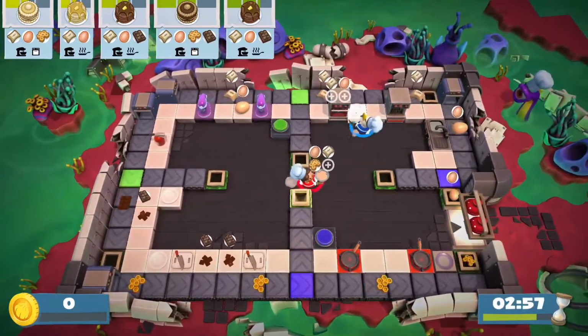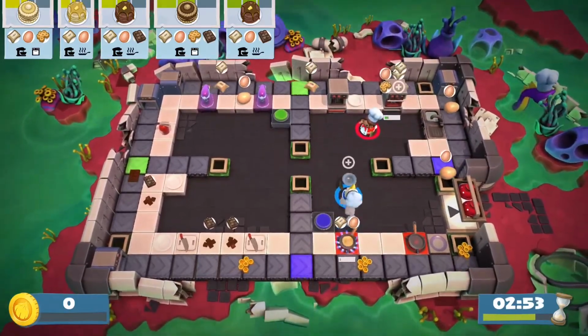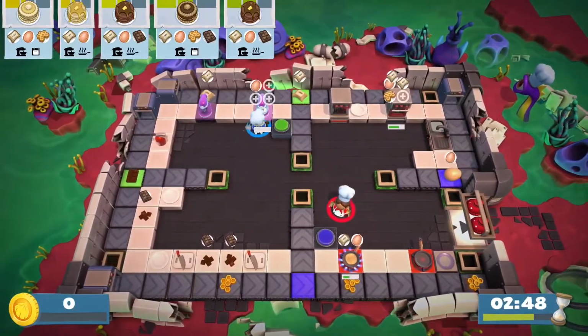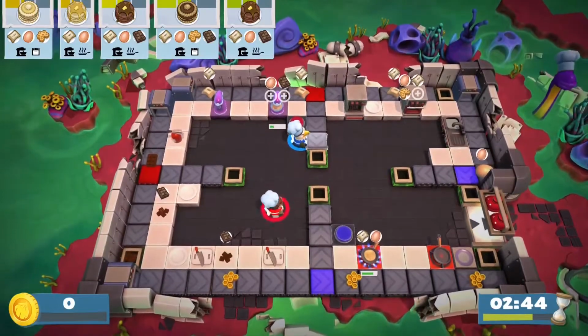What? Why can't this be a cake? That's a pancake. That is a pancake. So, okay. So then you have an egg up there. You just need to add flour. We need chocolate. Okay. Give me some flour. There's the chocolate, and then wait.